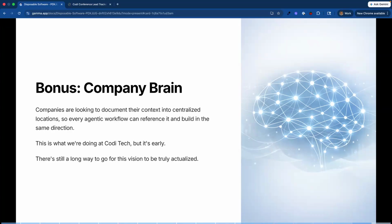But can we centralize some of these things into one way? If we're doing client communications, document generation, code review, if we can document that all in one central place that all of our agents have access to, that can help us have a little bit more uniform results. But I don't know. To be honest, I think it's one of those things that a lot of people are trying to do. I think we probably will need the AI to be a little bit smarter for this to be fully actualized. And it'll also require a lot of discipline for us to do it as a team instead of building all of our stuff individually.